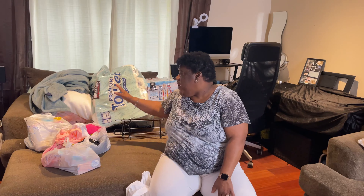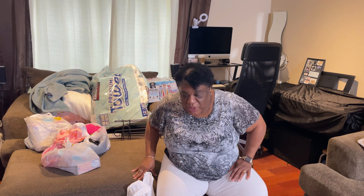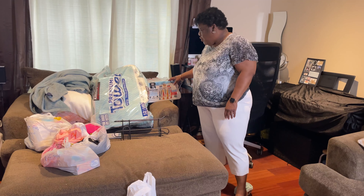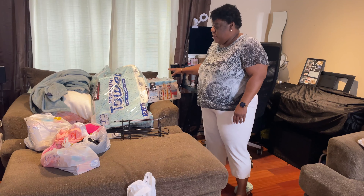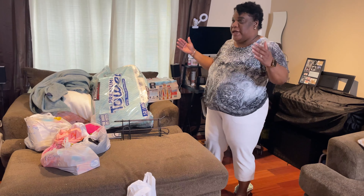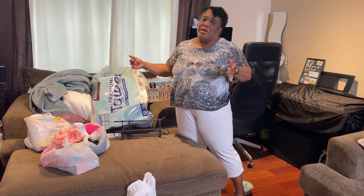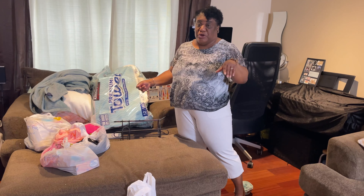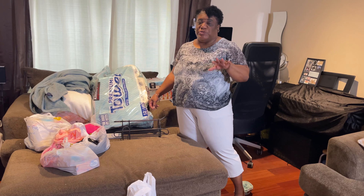Alright, I'm just gonna get started. First, from Costco, we have these large bulk paper towels. I also got the Body Armor - here's 20 bottles - this is the Body Armor Light. And I also got a 40-bottle pack of water, which I'm not gonna lift up because it's already in the kitchen.